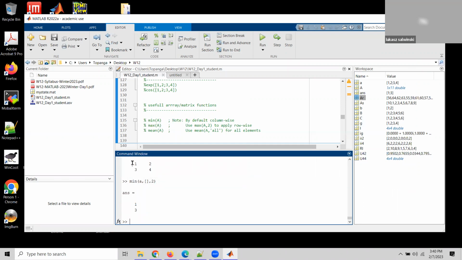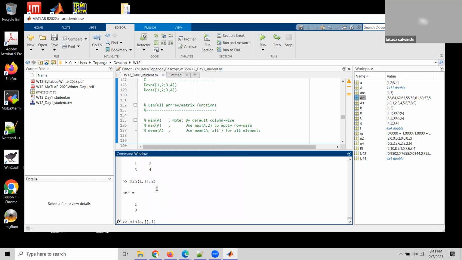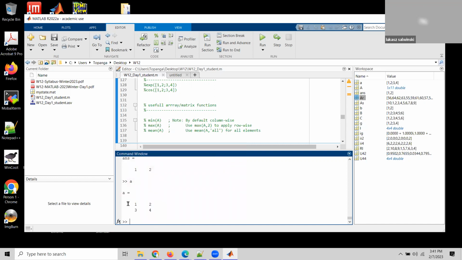To get the minimum value in each row, we've got to call the function like this. There's, for some strange reason, a dummy argument to be used, but this is the second dimension. If we want to do it along the first dimension, I think we do it this way. And now our starting A. This is our starting A, and here we had the minimum for a column and for the row.